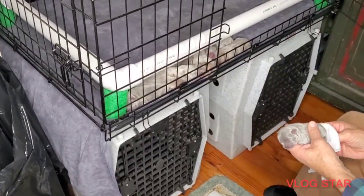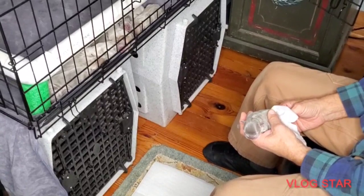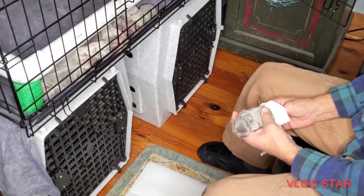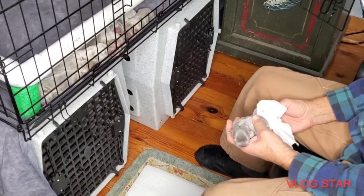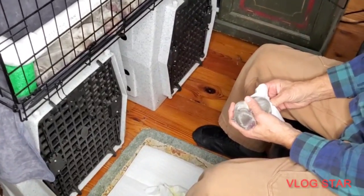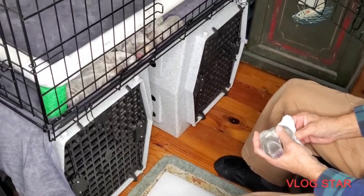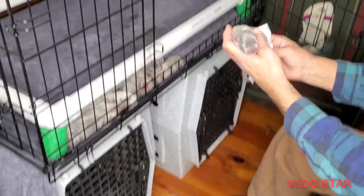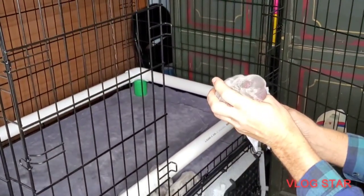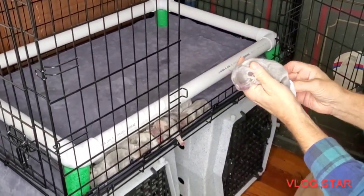Here we are with the Diego and Paloma AKC registered French Bulldog puppies — real short, compact, mini Frenchies. We know they're all lilac, which is two copies of blue and two copies of cocoa. I think I have two lilac fawn merles, two or three lilac fawns in a real light shade, and two or three solid lilacs. They're so young it's hard to tell. You can see the fawnish head coming in, and some are starting to get the merle spots we didn't notice before — they're just fire little French Bulldogs.